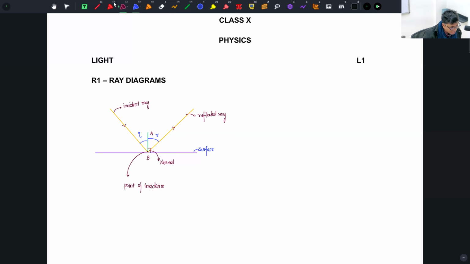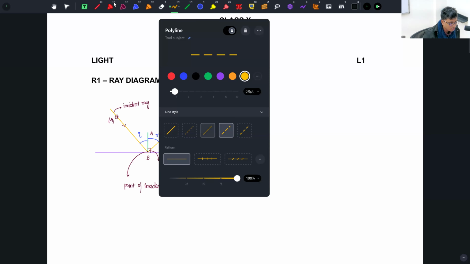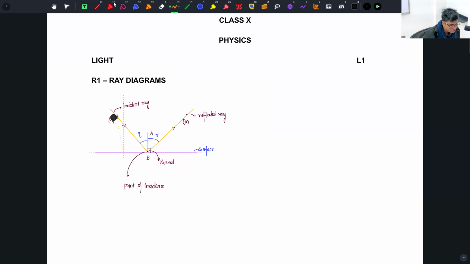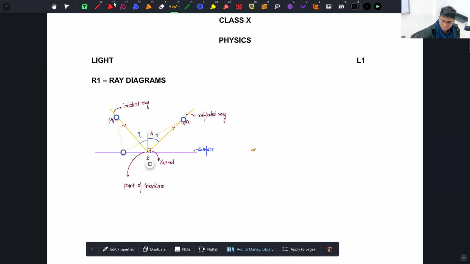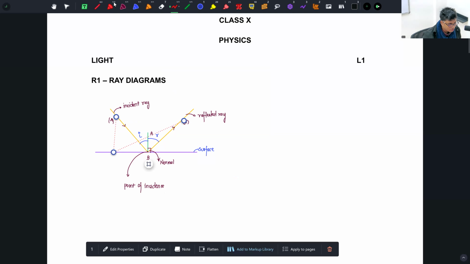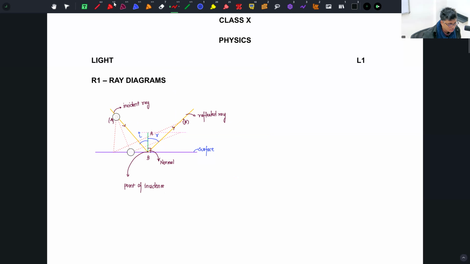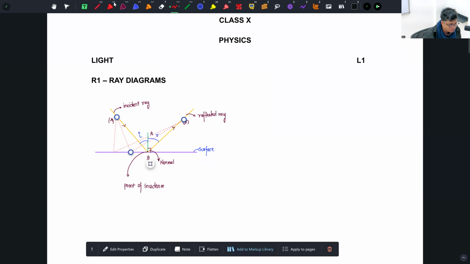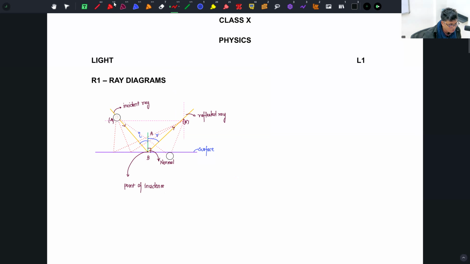Now, to reach from point A to point B, let's say this is point A and this is point B. After reflection, if I have to go from point A to point B, just take a look at the alternative paths that it can take. So I'll be using a dotted line for alternative paths. So it can use this path. Okay, is it visible at all? It's not visible, right? I'll change color. I'll take an alternative path. So this is one of the alternative paths. Okay, this is visible, right? This is an alternative path.